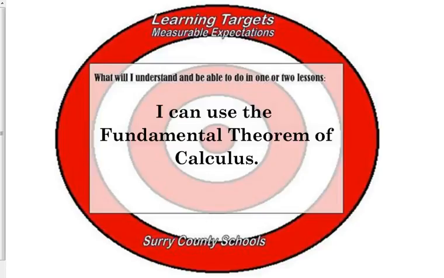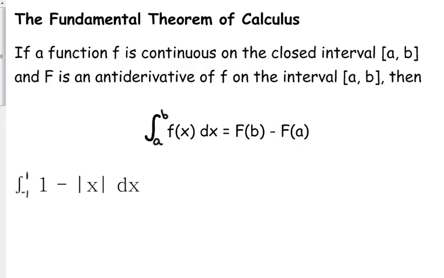I've got something called the Fundamental Theorem of Calculus. This is kind of where it all began. It's there on your notes page. The definition says if a function f is continuous on the closed interval from a to b, and F is an antiderivative on the interval from a to b, then the integral from a to b of f(x) dx is big F of b minus big F of a. We've gone over this before. I just need to actually use this terminology that is referred to as the Fundamental Theorem of Calculus.